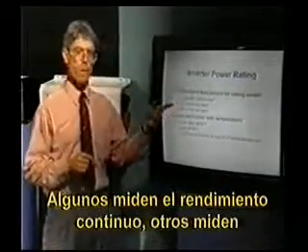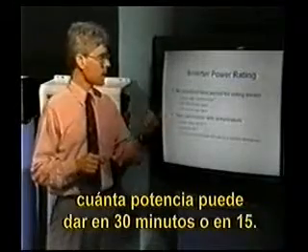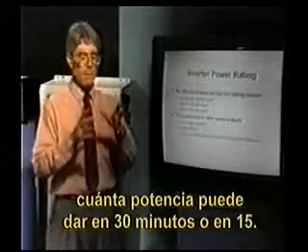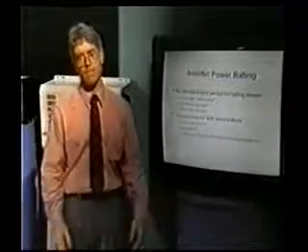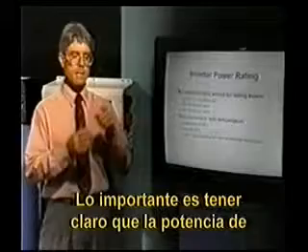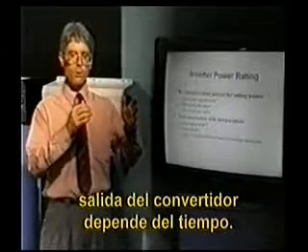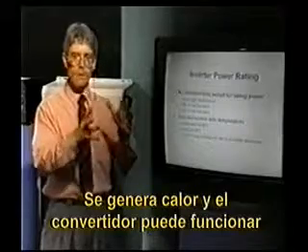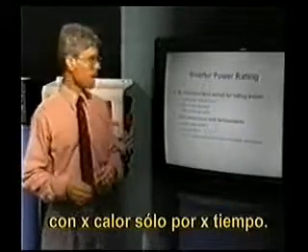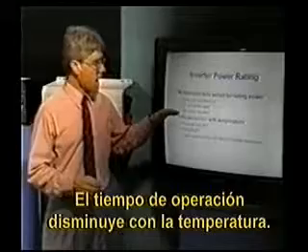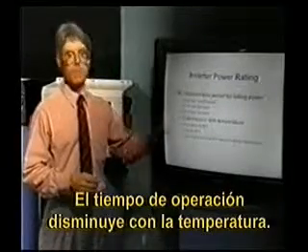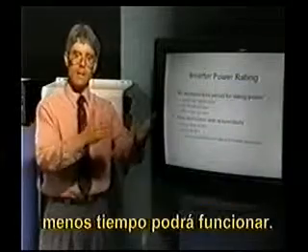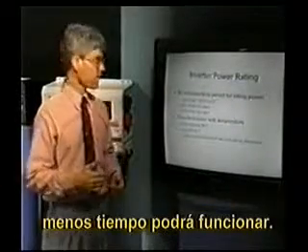Some use a continuous rating. Some rate themselves for how much power they can put out over 30 minutes. Some, how much power they can put out over 15 minutes. The important thing to realize is the output power of an inverter depends on time. There's heat generated, and the inverter can only operate with so much heat for so much time. The time of operation decreases with temperature. The hotter the inverter, the shorter period of time it can operate before it shuts itself down.